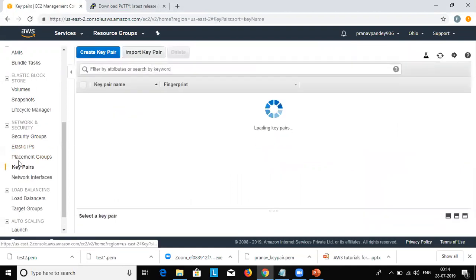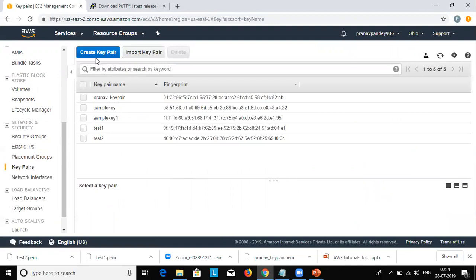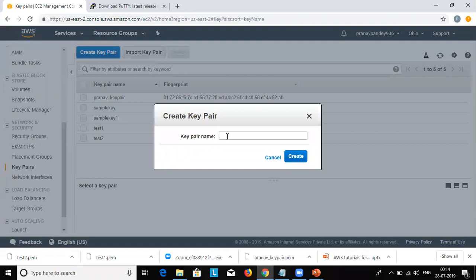Just click on this link. Now you can create the key pair, that is the PEM file. Simply click here and enter the PEM file name. You can enter, let's say, temp test 3, and create.